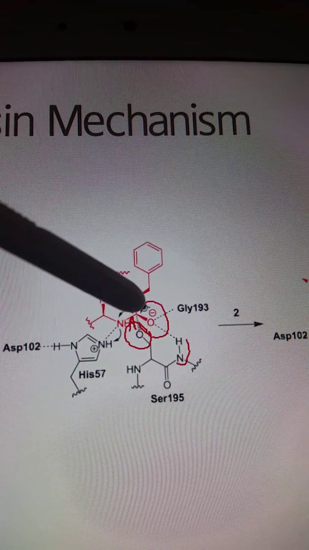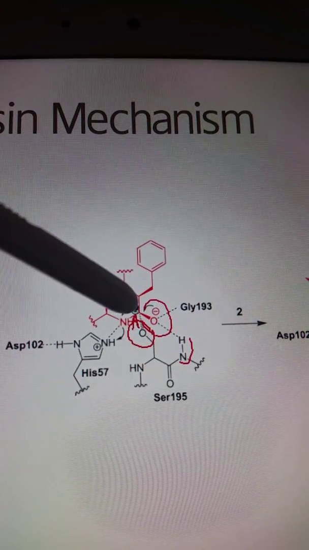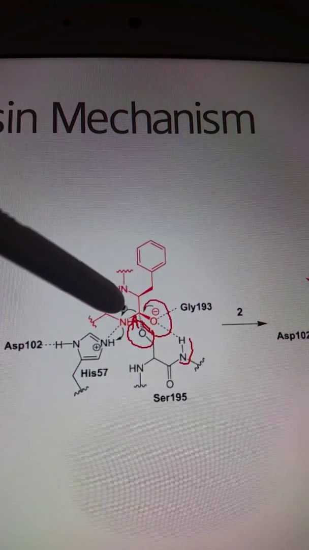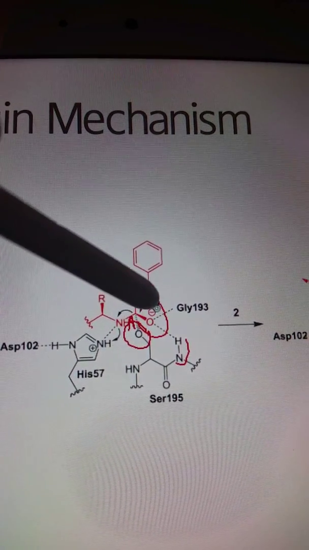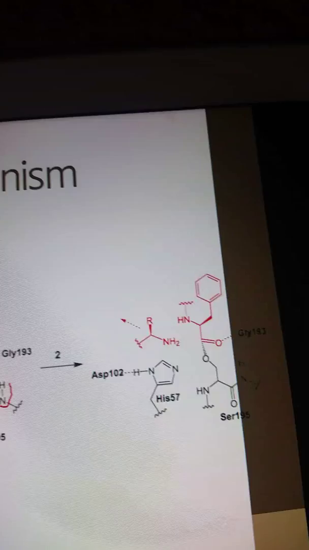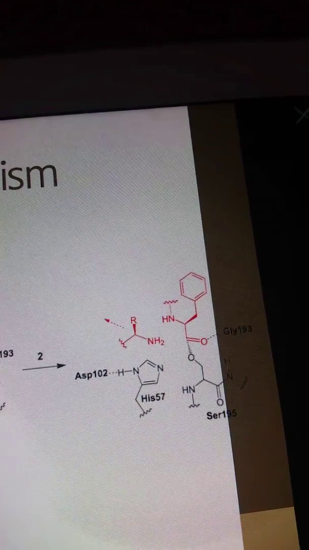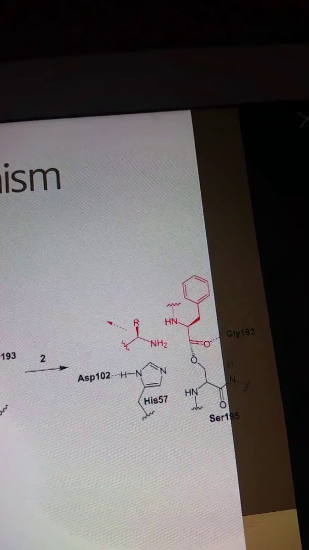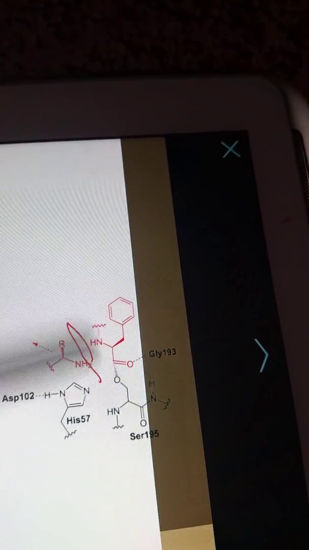As you can see, the electrons on the peptide backbone at phenylalanine are going to move over to the nitrogen, which is going to cause these electrons on the oxygen to move over. And we see that we break the bond between the phenylalanine's peptide backbone and the next amino acid residue's peptide backbone. So now the substrate has been cleaved at the phenylalanine site.